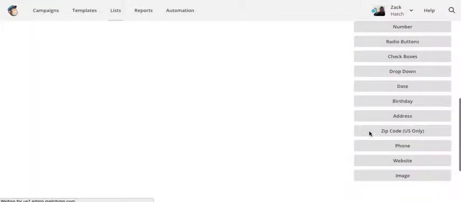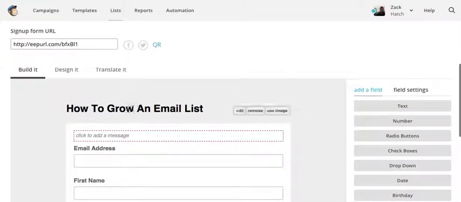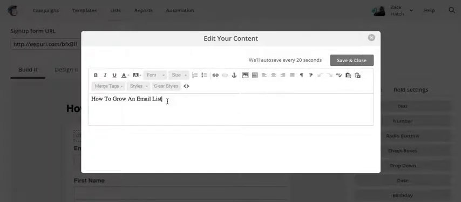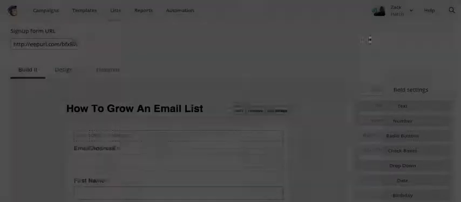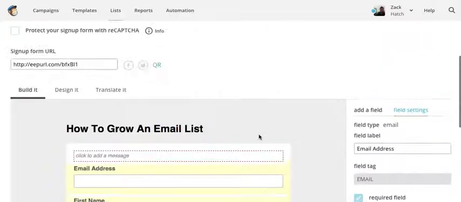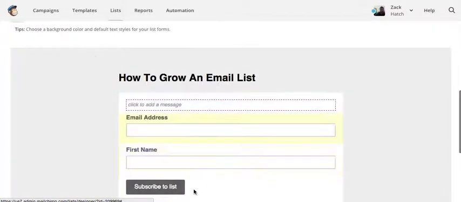And then you can change all this stuff, like the text and the email that you're asking for. You can also design it differently so that there's an actual structure to it.